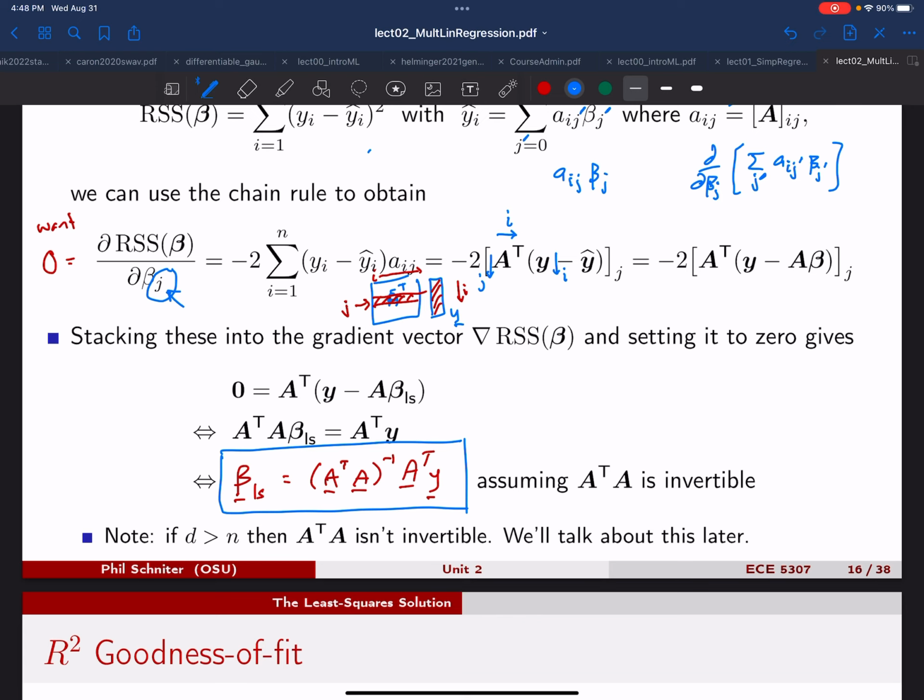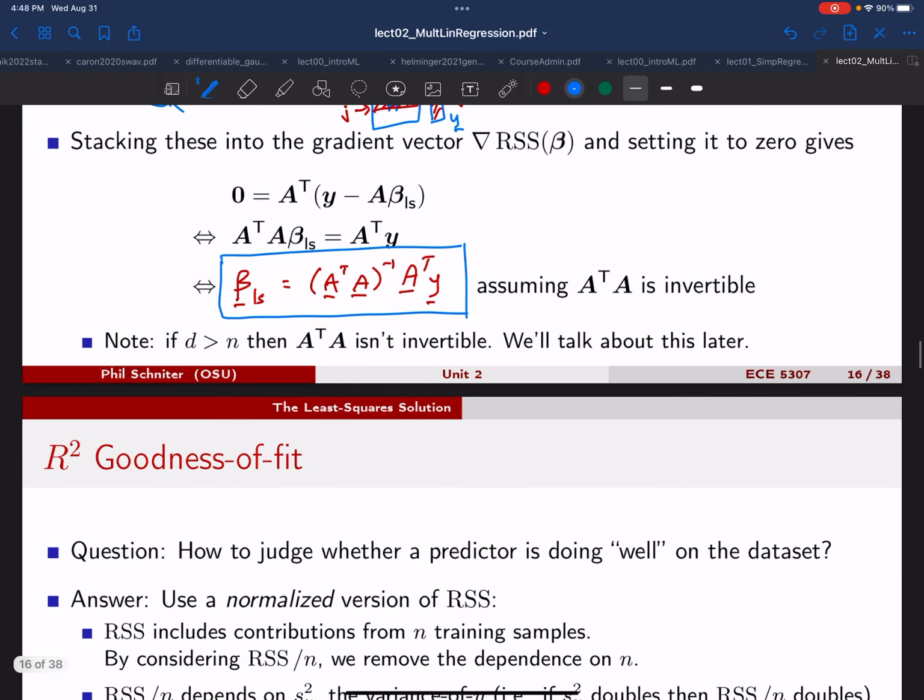Don't want to get too much into that, but generally if you created a random matrix with random zero mean Gaussian values, and then you computed this A transpose A and looked at the rank, looked at the invertibility, it would almost always be invertible as long as it was the right size.